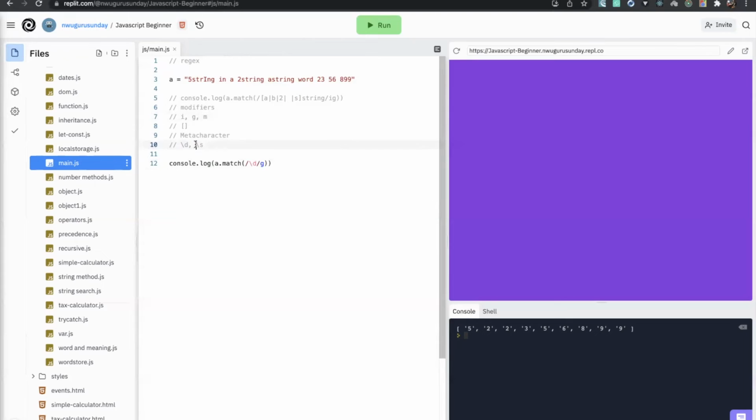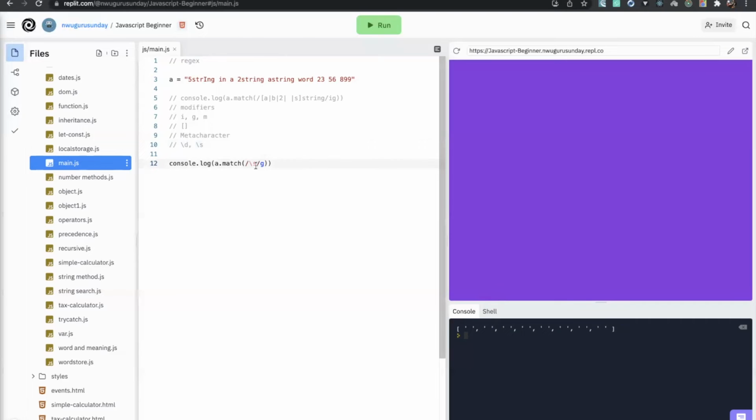And this backward slash S is a symbol to locate all those characters. So if we change this one to \s, it's going to match all the spaces. And if you run this, you see that there's a list of empty spaces here. Okay, that is what backward slash S means.